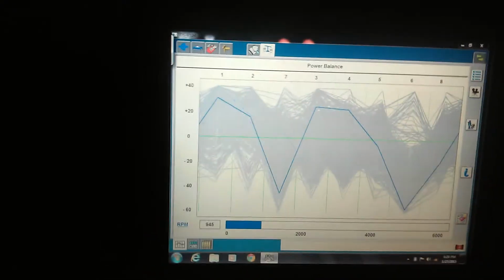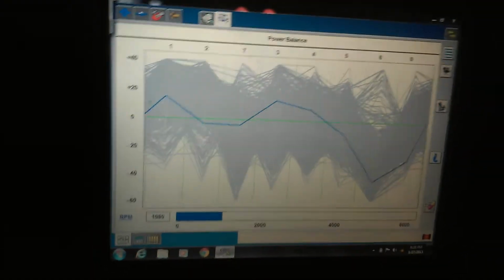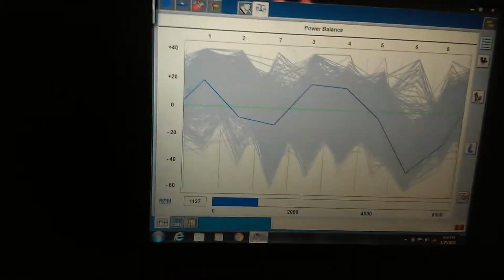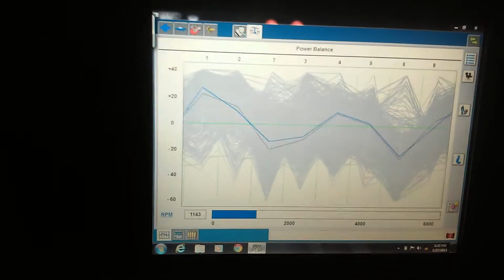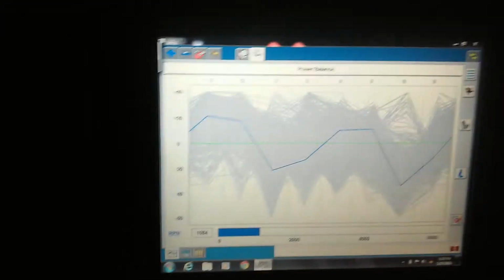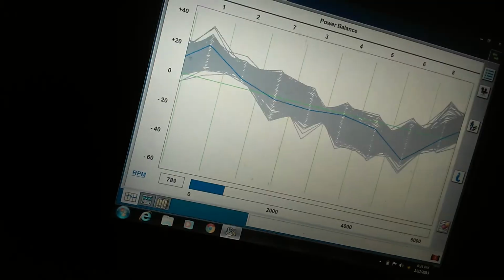I normally do a lot of printouts, but I'm going to go ahead and video some of these. That way we can watch it in real time. 7 and 6. And it looks like it's beating up on number 3 and number 8. Looks like they're getting worked a little hard. Check fuel pressure. This is aft axle tank, so we might have a delaminated tank.